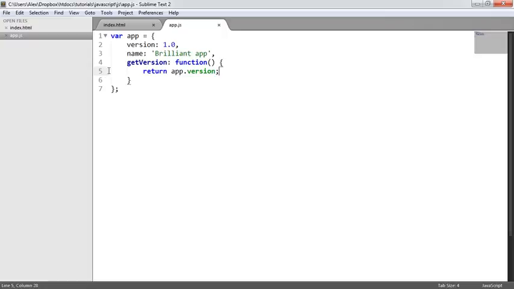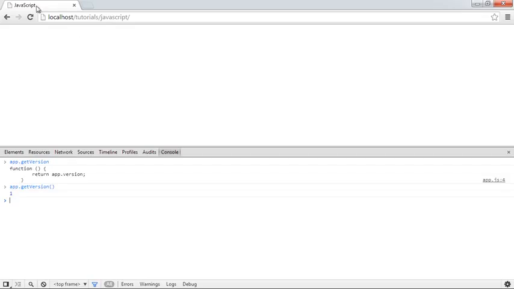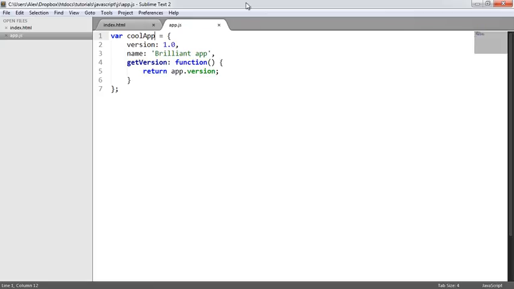Now this is absolutely fine, but it would be better to, rather than refer to this as app, let's just say we change this to, I don't know, coolApp, and we went ahead and refreshed, and we said coolApp.getVersion. The code is still there, but it's returning app.version. So when I go ahead and call this, it says app is not defined. So if, for example, I needed to change the object name, we've got a problem here. We may need to go back, and we may need to refactor all of our code and change all of our code to suit the new name.